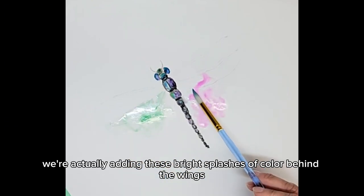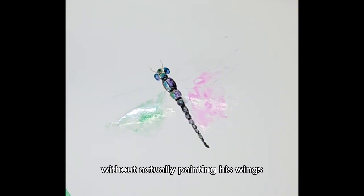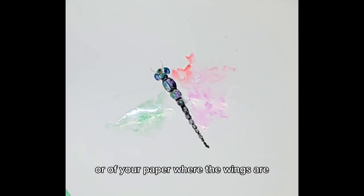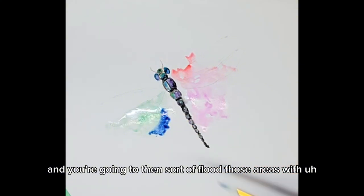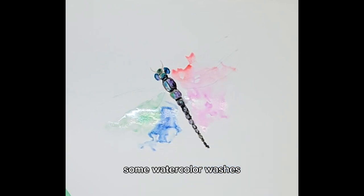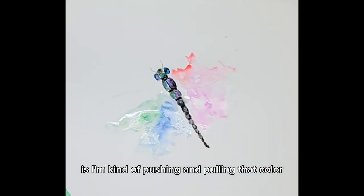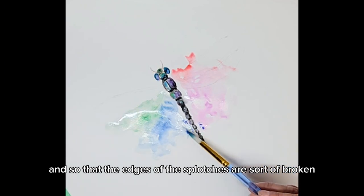We're actually adding these bright splashes of color behind the wings without actually painting his wings. So you're going to wet certain little areas of the dragonfly or of your paper where the wings are, and you're going to then sort of flood those areas with some watercolor washes. And you want to kind of push and pull the watercolor a little bit. That's what you see me doing right here, is I'm kind of pushing and pulling that color so that it blends a little bit and so that the edges of the splotches are sort of broken.